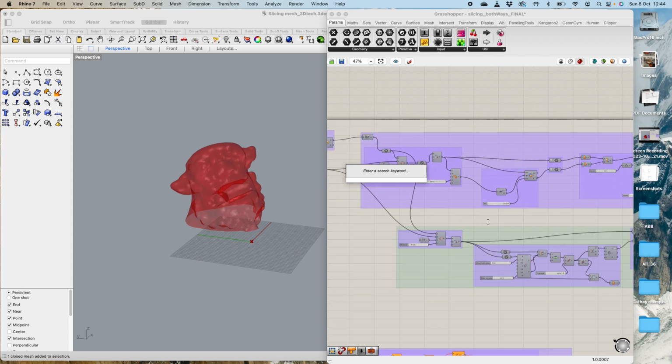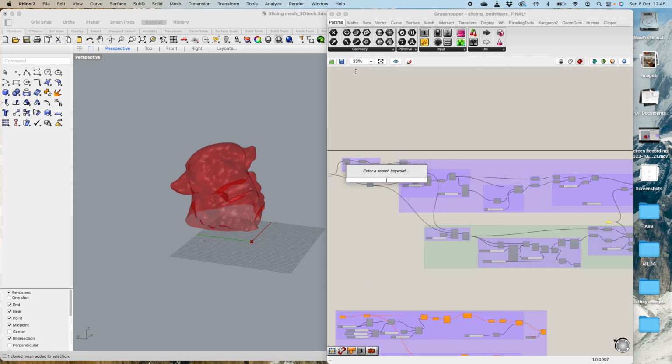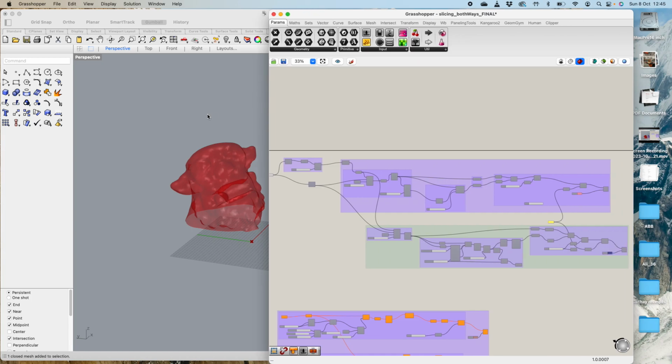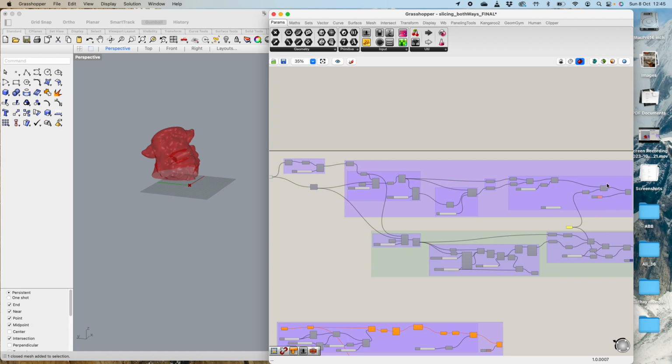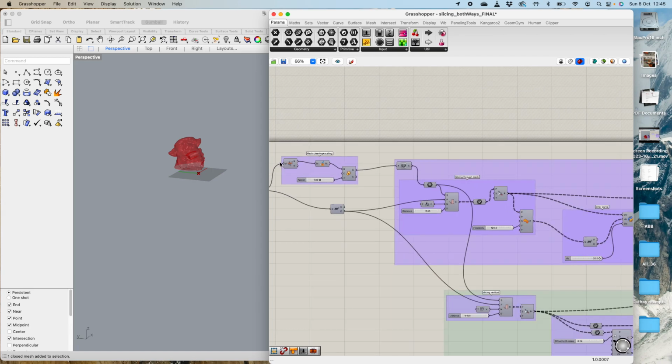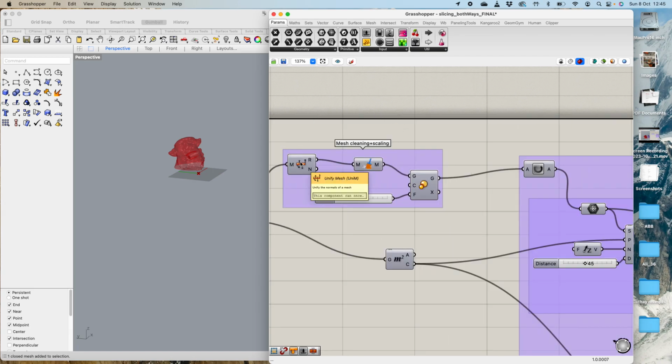So we separate this into two general fields. Let's make this a little bit bigger. Everything that is up here in the violet is the horizontal slicing, and this green area is the vertical slicing. But first, you want to clean up your mesh, and you can also scale it. At the moment, I'm scaling it 1:1, but if you have a slider, you can also increase it. Try to get it to a size of about 25 by 25 by 25 centimeters.